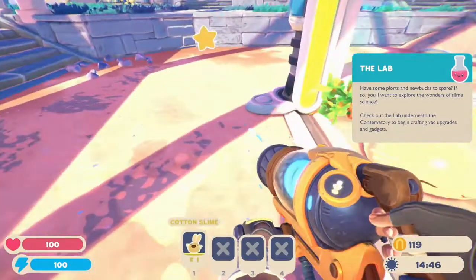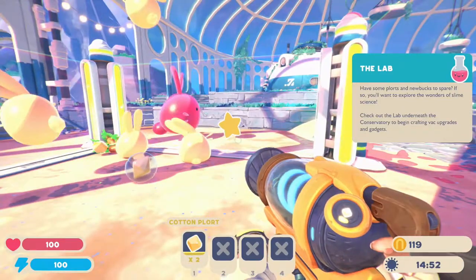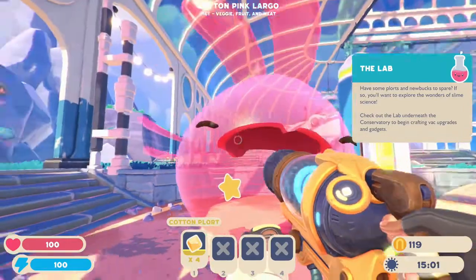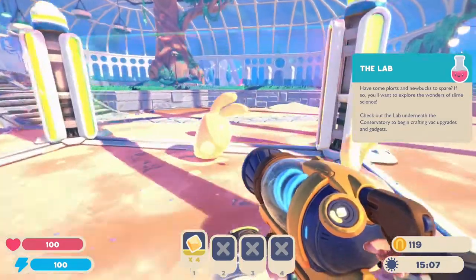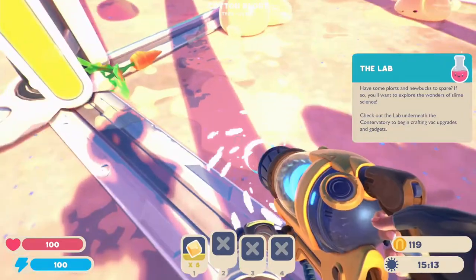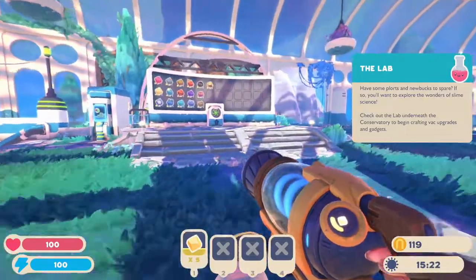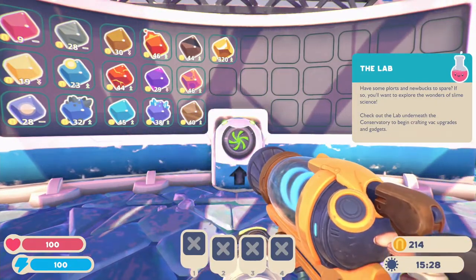Alright, eat. Oh, come back in my corral now! Don't you dare. Don't you dare get out of the corral. Get out of here! No! Stop! Go and eat the carrot. Alright, now I just have to sell them, get some money, and get some more things.